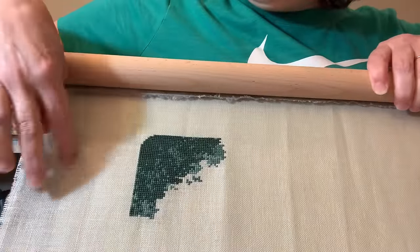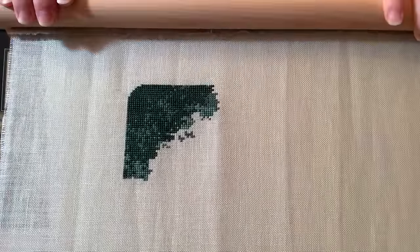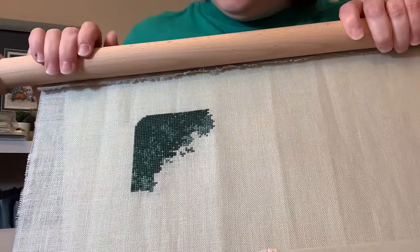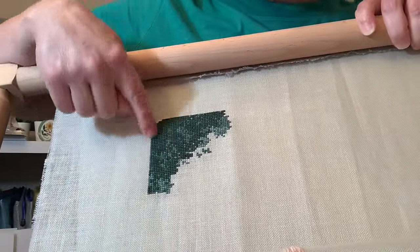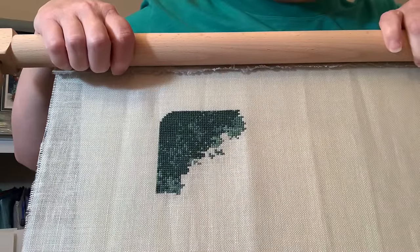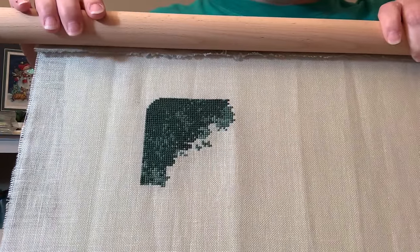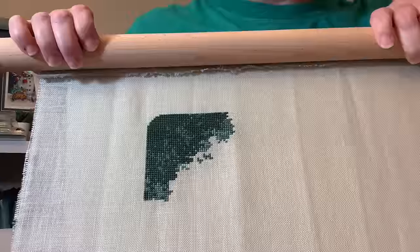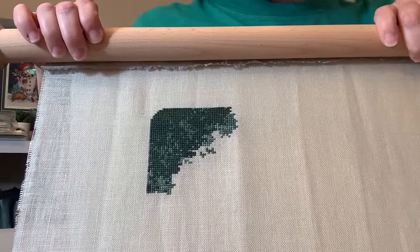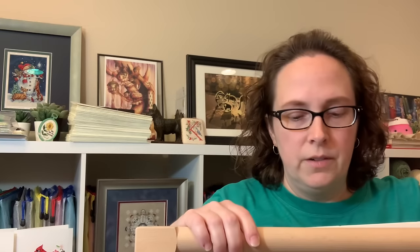I don't know what it is. I'm having a really hard time, first of all, with the fabric. It's a Wichelt linen. I'm having a really hard time stitching on it. It's not my favorite fabric at all. And the other thing is that this green is just really fiddly. I've tried different ways of stitching. I think it's the combination of the fabric with the confetti stitching. It usually doesn't bother me, but I'm just not a fan of the fabric combined with the pattern. So I'm not saying I'll never stitch it, but it's going to be a very slowly progressing one because it's just not my favorite. I love the design, but it's just not my favorite project to work on.